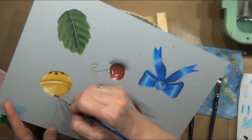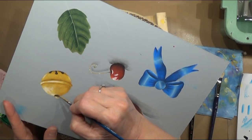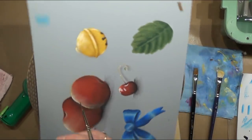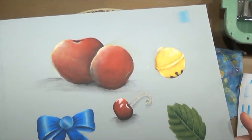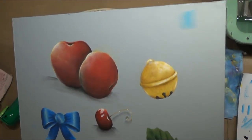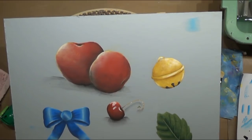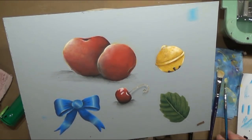Here, a little bit here. I'm just having a hard time with these little dabby highlights. Never had so much trouble with them ever before. Not that I want to make a video showing you exactly how to do them. Let's see, does that have any shine in it now? Well, I can see it, but it's not showing up on the camera, so I can't show it to you.